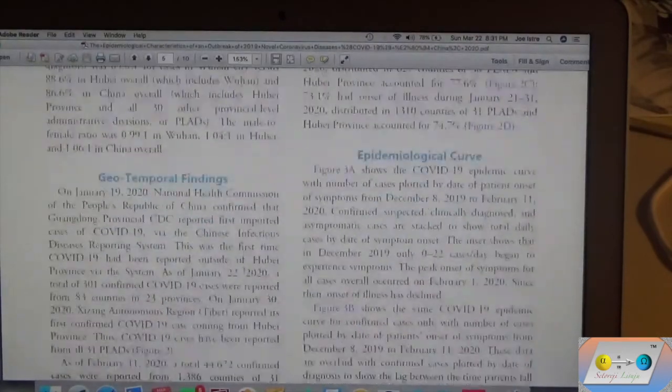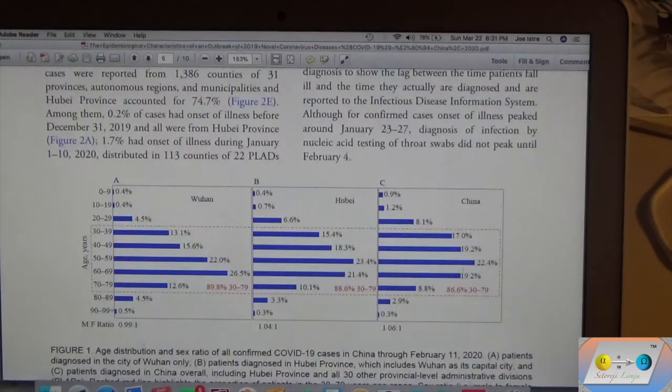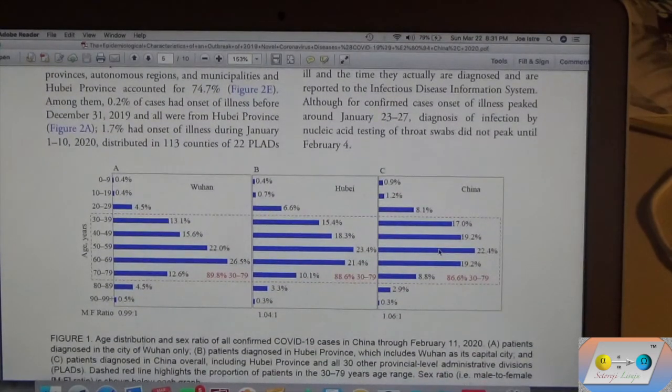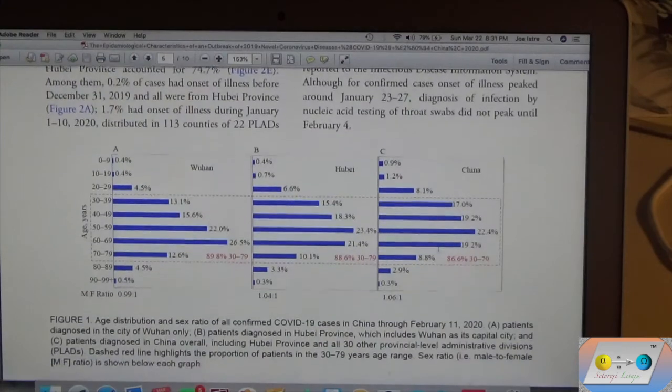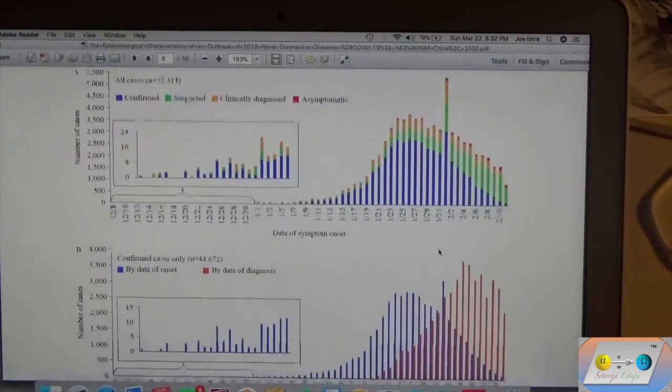Let's see what's some good stuff we're going to go into. There you go. Here's the graphs of breaking down into the age sector on the Wuhan province, the Hubei, and China in general. This is the one we want to focus on. It's China overall. So it looks like in some of these provinces, certain age groups got hit pretty hard, like the 50 to 59 got 22.4%, and then the 40 to 49, 19.2. Makes you wonder what's going on there when the breakout happens in detail. All right. There might be some discrepancies there because I think they published this pretty fast.